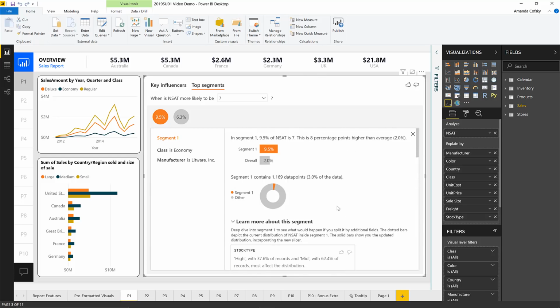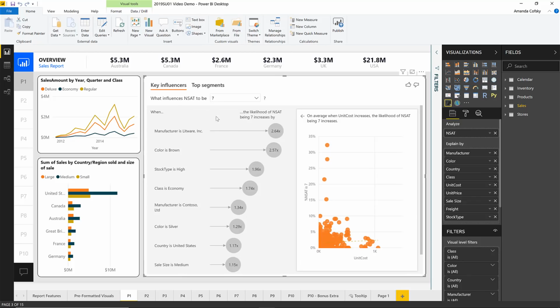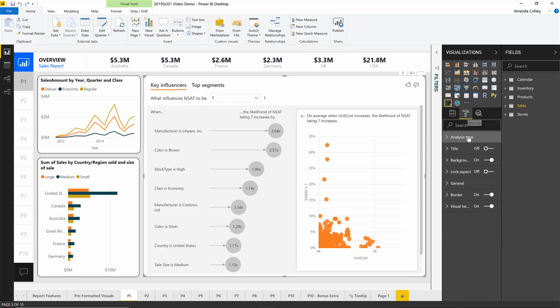So once you turn on the preview feature, you'll be able to create this visual, putting in the fields you want, and then anyone who consumes your report will be able to play with all the controls within the visual. They won't be able to change what fields it's analyzing, but they can play with it. They can click on each of the key influences in the top segments. They can do all the interactions, all of that stuff, so that they can explore the data. If you only want users to be able to play with one side or the other, key influences or top segments, in the formatting pane, there is an option to just disable either one of those two tabs for your consumers as well.